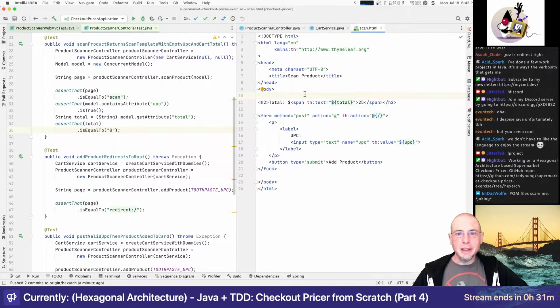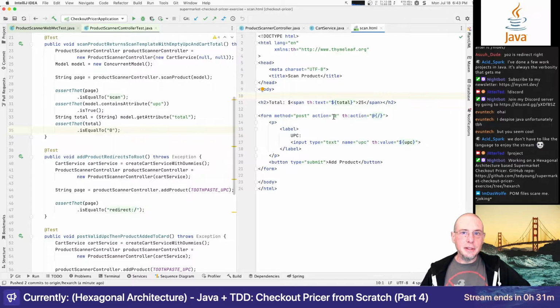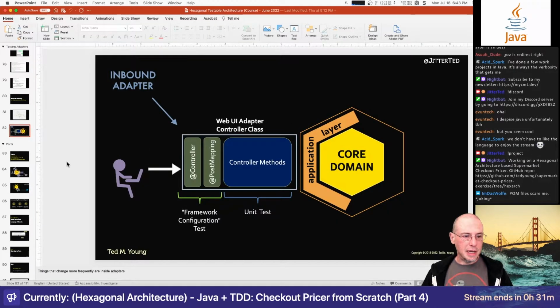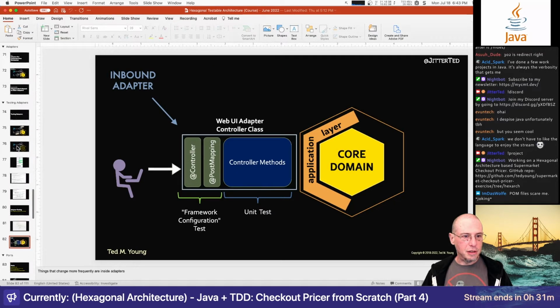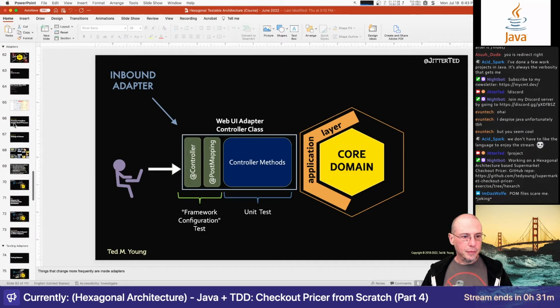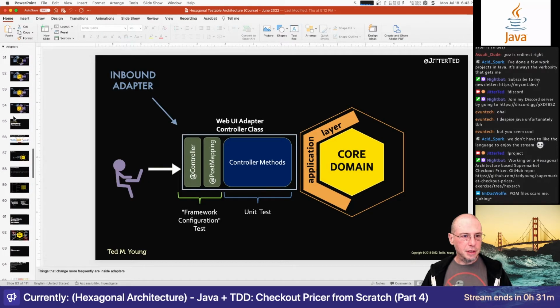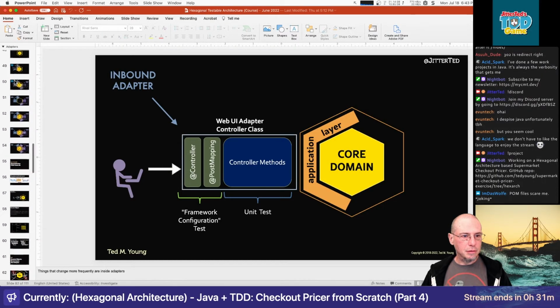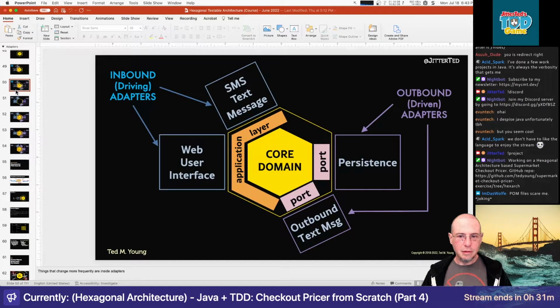So you scan products, which I'm simulating through typing numbers in the form, and then it adds it to a cart. It can apply certain discounts. So the architecture basically looks like, not that. Where is my architecture diagram for this? Is it this? No.